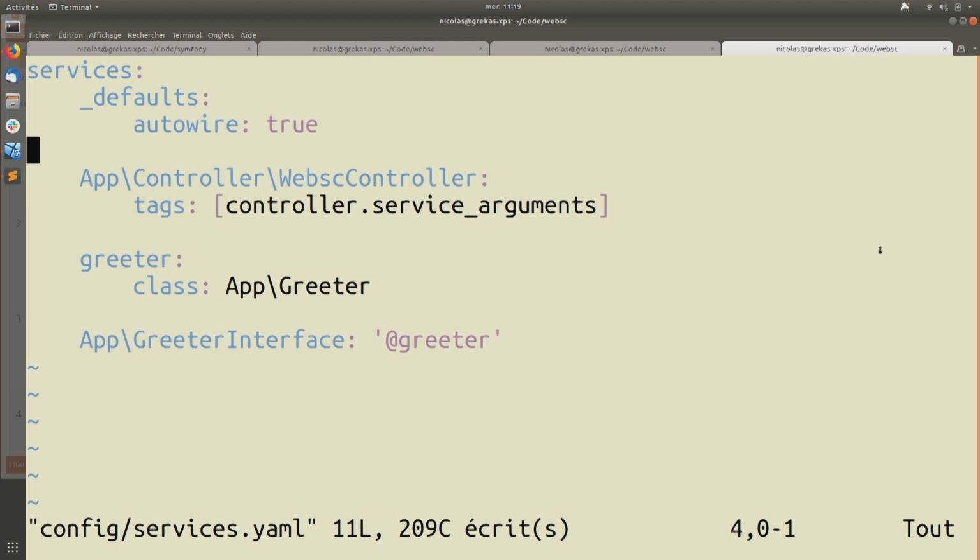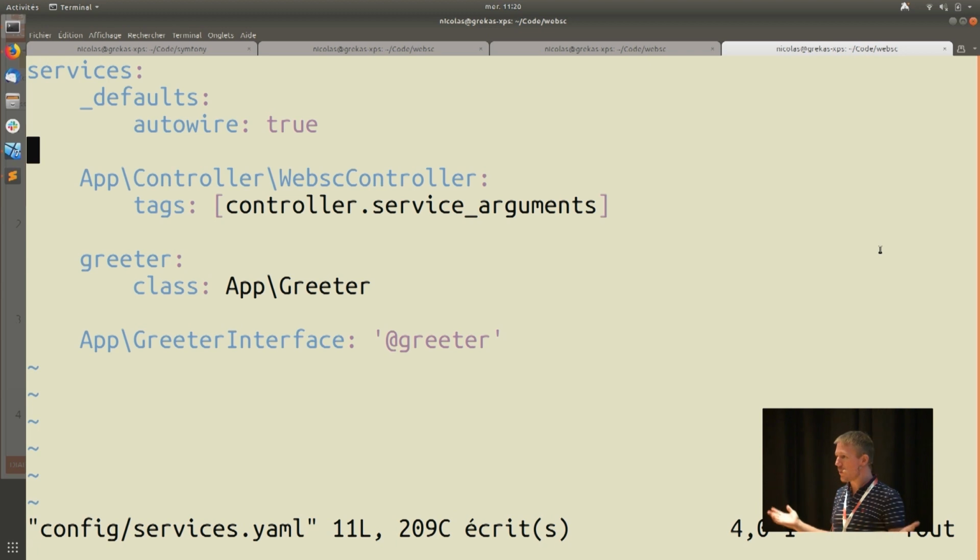It's the controller, right? So AutoWiring is about filling the holes. There are some definitions where some parts are missing, like the arguments for the controller. But when AutoWiring can figure it out by itself using this very simple logic I told you about, like the name of the service matching the type hint, done. You don't have to do it by hand. The compiler will do the configuration for you.